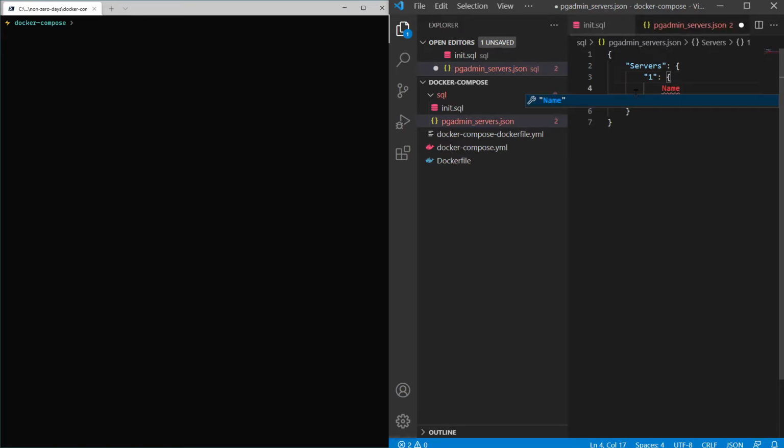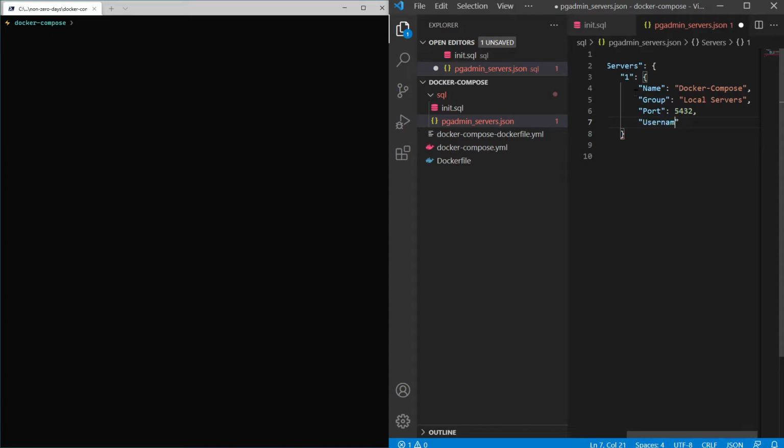There are going to be some attributes we care about, like name. Just going to label that. That doesn't really matter, but it's a Docker Compose instance, so we'll use Docker Compose. A group that it'll be in, that's like local servers. The port that we care about: Postgres typically is 5432, I'll just keep that. The username. We like secure things, so we'll just name it Docker.